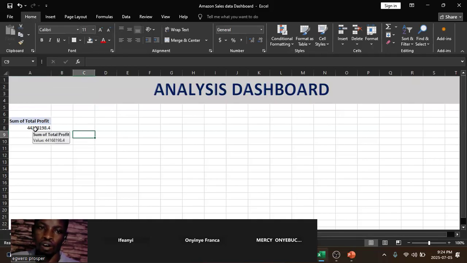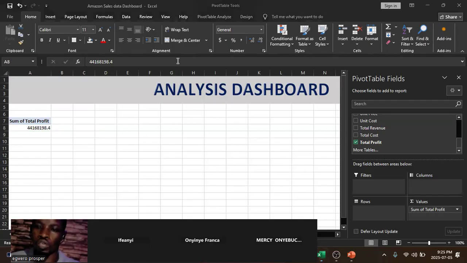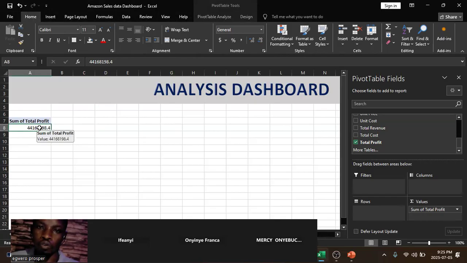Now, all I'm going to do is display this as a proper monetary value, because this is just a general value. There is no comma separating the thousands. So what will I do? I will simply click on the value. Once you select the value, you check your Home tab, and you will see the comma here. So I just add the comma, and with that, I have formatted it as a monetary value.